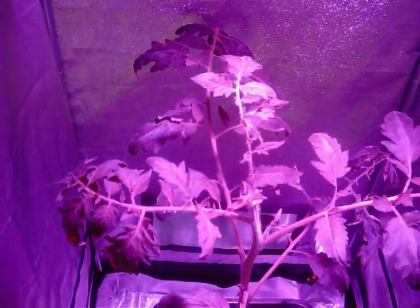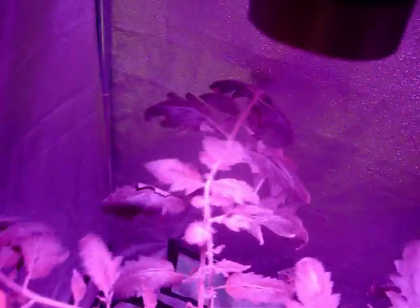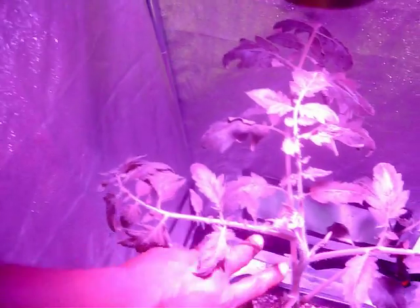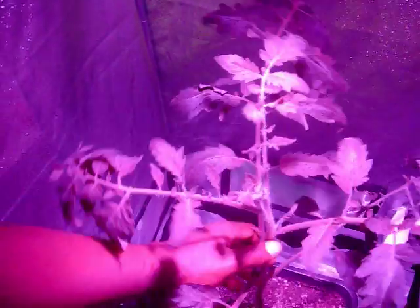It's a bush variety that a customer gave us when we first got the plants in. There were five of them in a clay pot — we chose a better one and stuck it in a five-gallon container. It has really impressed us how well it's grown. If we had known what we know now, we probably would have added an additional light to give it a bit more intensity to make it even more stacked in the internodes. The LEDs are really good at making tight internodes, and this isn't bad — this is actually really good with only a 32-watt light.